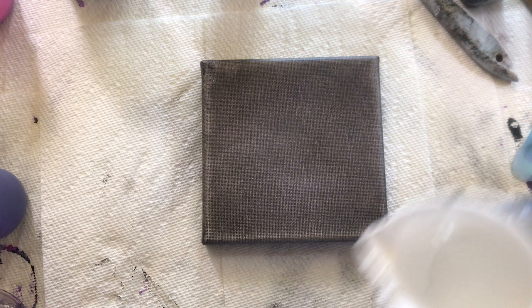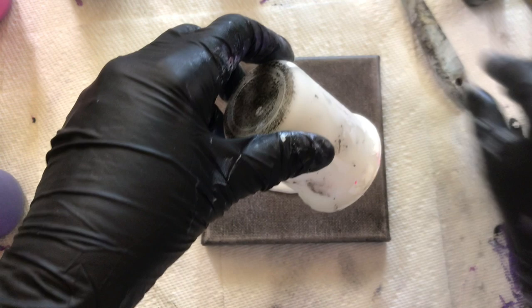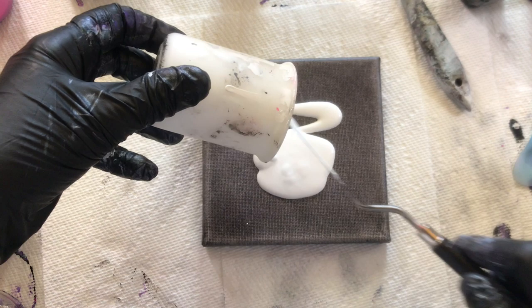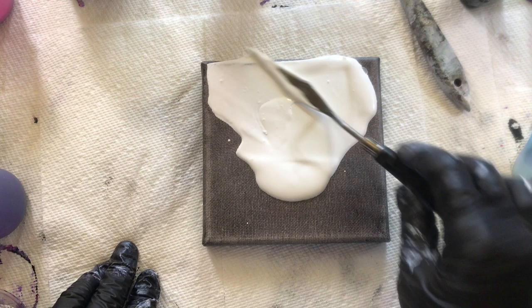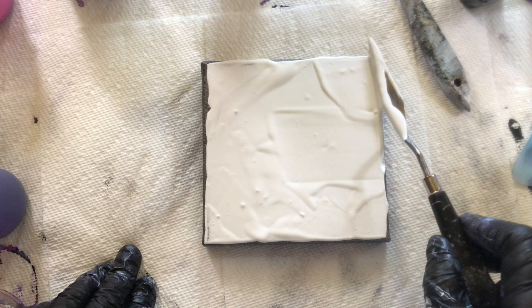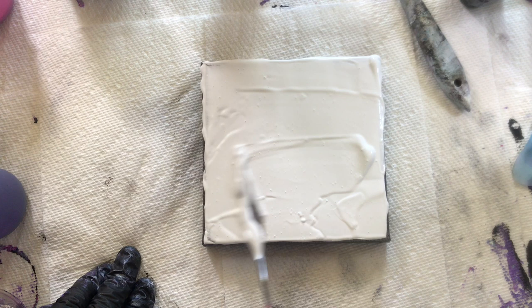Hope I have enough white here. This is not pillow paint. This is just white paint that I had left over. I'm trying to use up some of my paint. I was trying to do a reverse dip, and nothing was working out for me, so I'm just going to try and see if I can get something out of this.